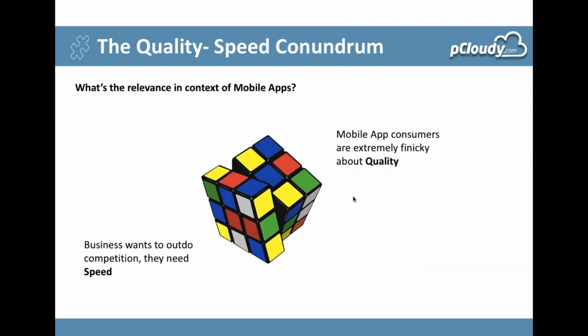Now, how is this relevant in the context of mobile apps? We all know the consumers of mobile apps have very little patience for a bad mobile experience. People can wait for 15 minutes in a queue if they are buying something from a store. But if a mobile app takes more time to load the catalog, the customers will ditch the app in no time. So increasingly, in recent times, quality is becoming a key driver for organizations to increase adoption of their mobile apps among their consumers.